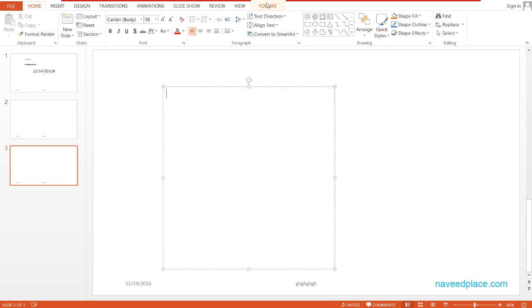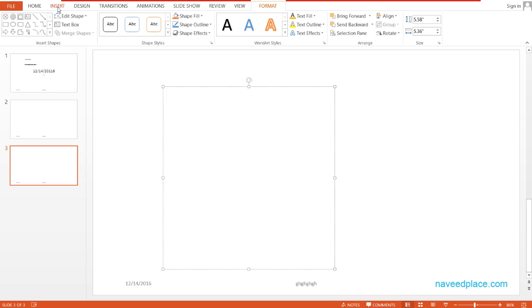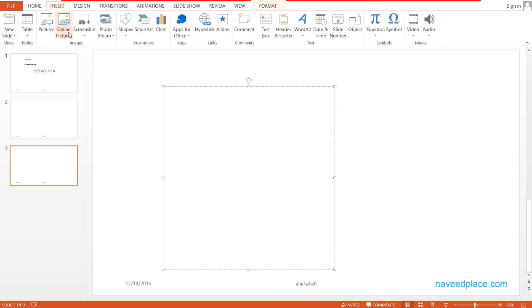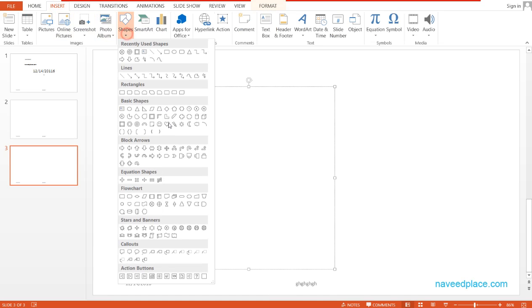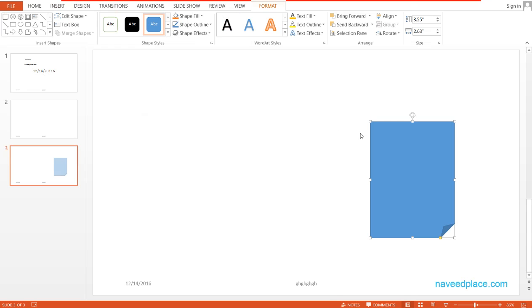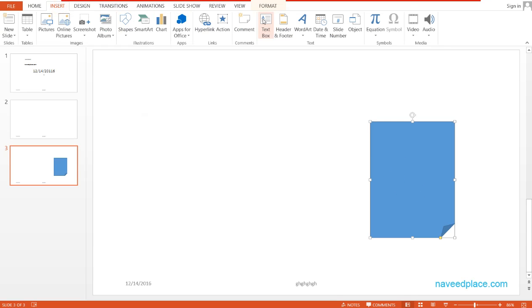And you can see that one menu has appeared. It's called format. Actually this is the menu of shape. For example, if I go to insert and take any shape, you can see that this is the menu of shape. So text box is nothing, it is just a shape, and we have learned shapes in our previous lecture. So why do we have text box? Actually we use text box for quotations, to show quotations or good lines, getting me?